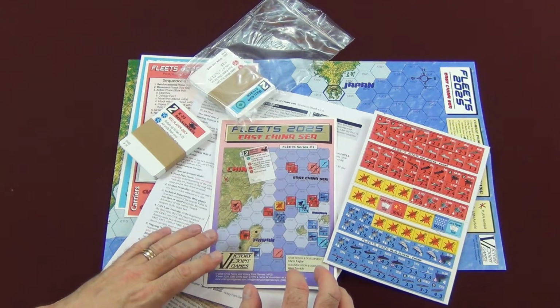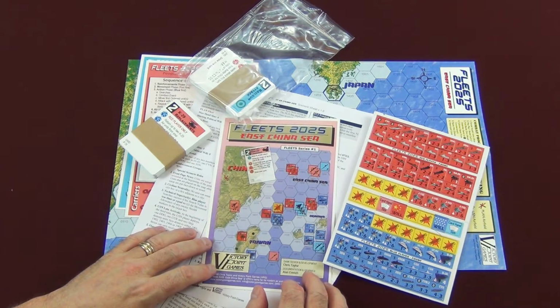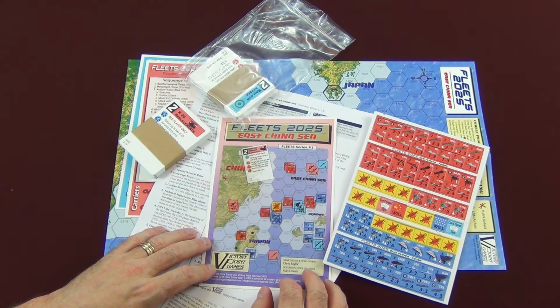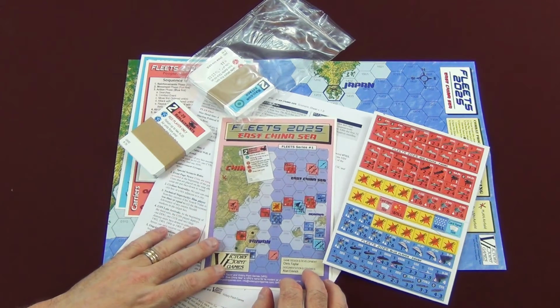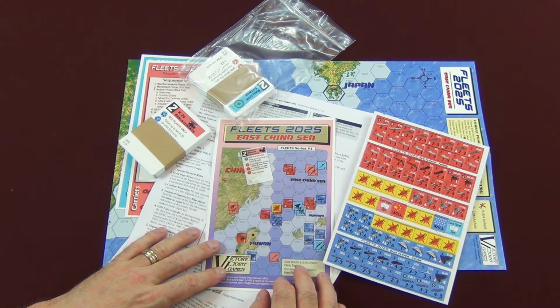And it looks low to moderate complexity, so these games from Victory Point Games are very easy to get to the table and teach someone and bang out a couple games in a couple of hours, which is what I've always enjoyed about Victory Point Games war games. So that is a look at Fleets 2025 East China Sea from Victory Point Games.